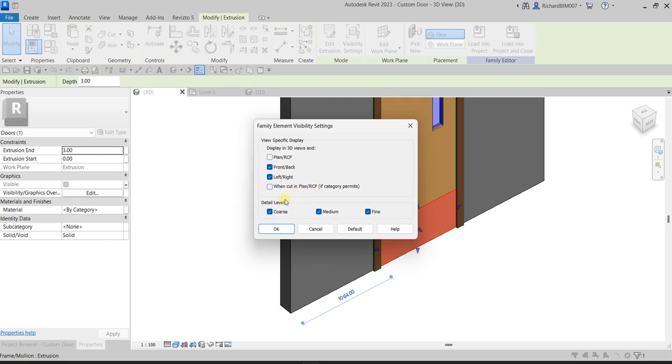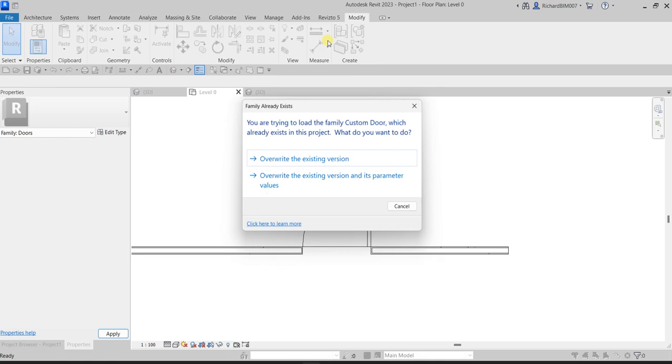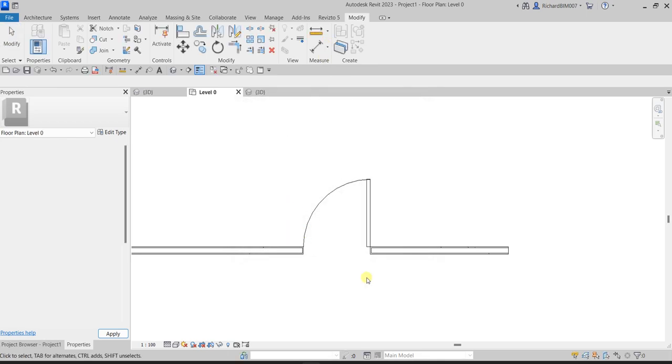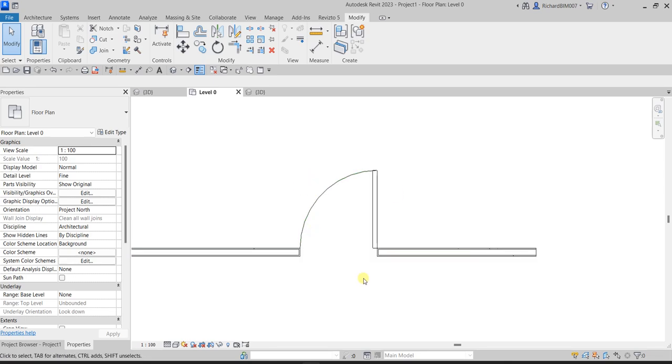Okay. So for my detail levels, I want to see that when I make it coarse, medium, fine. So this is all good. I want to see the kick plate on my front and back elevation or left and right elevation, but I do not want to see that on the RCP or plan view. Okay. It will automatically display that in 3D view, so we don't have problem in 3D. It will always show that. Okay, then just select here OK. After that, let's save it, and then let's load it back again. Load, override, and there you go. So it's now invisible, or it's now hidden on our floor plan.